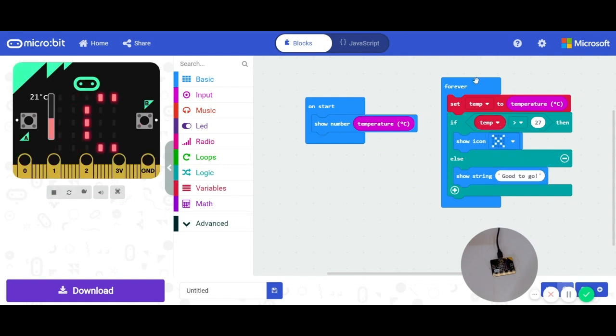So now it will show it once, just like the simulator's going over here, and it'll say good to go. Scroll by. If it gets warmer than that, let's say it gets up to 36 degrees Celsius, the next time it goes through that programming loop, it will show X. There's a problem. Let's see if I can get this program working on the physical microbit here.